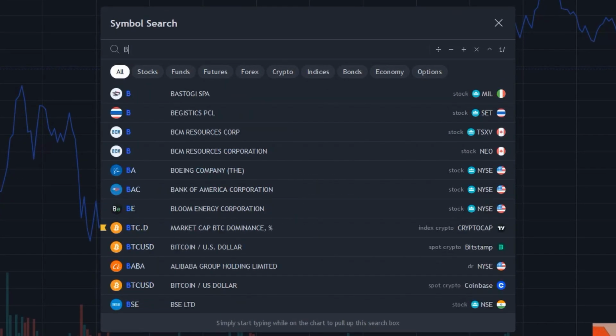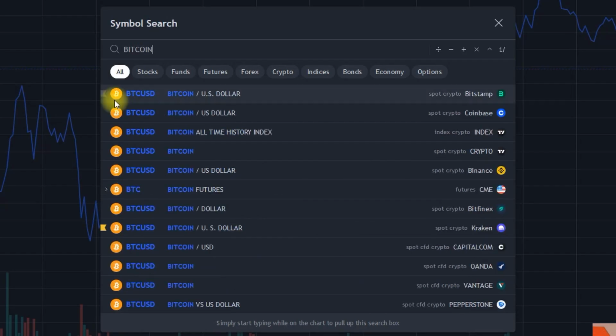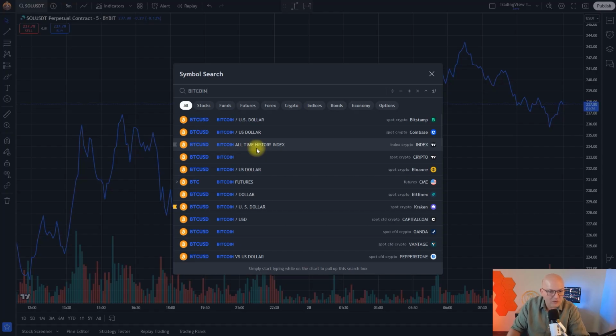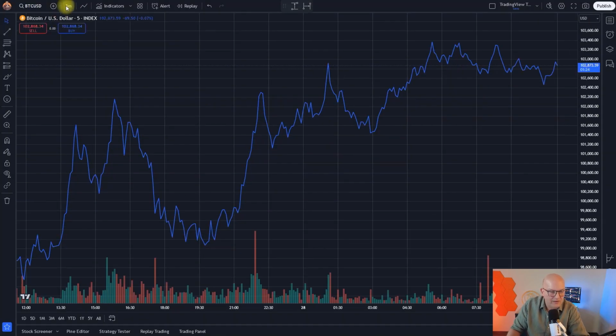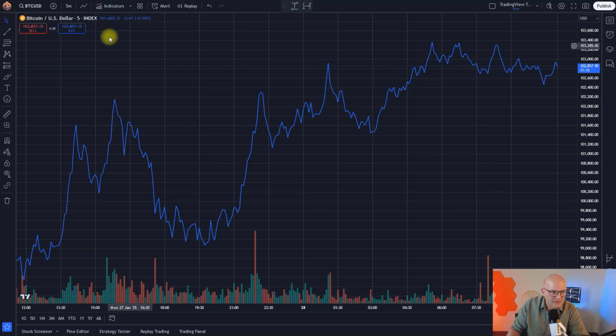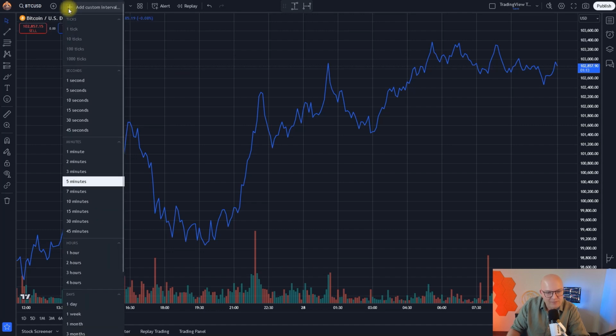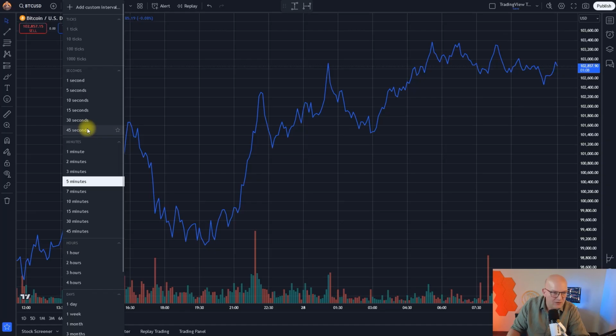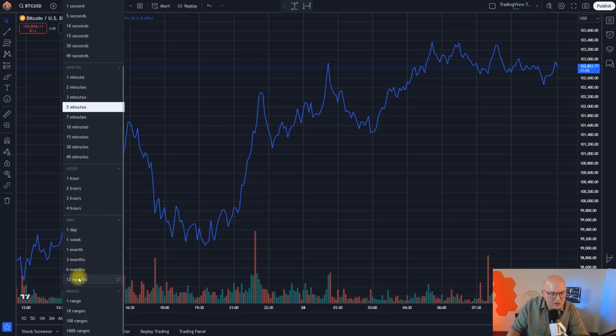So for example, we can stick with Bitcoin again. I want to see how Bitcoin, like the all-time history of Bitcoin, looks on, for example, a daily chart, which is the next menu here. If you click on what is showing here as 5M at the moment, which stands for 5 minutes, you can choose a custom interval. Depending on the plan that you are currently at, this goes from, for example, 1 second, in my case, to charts of 12 months or even ranges.